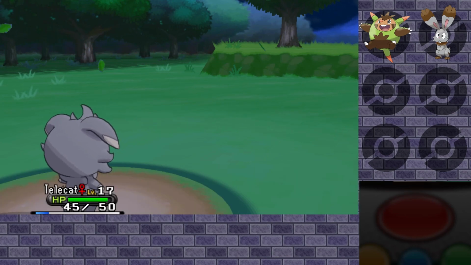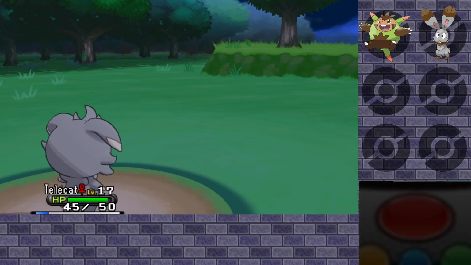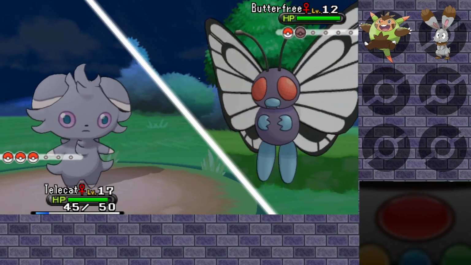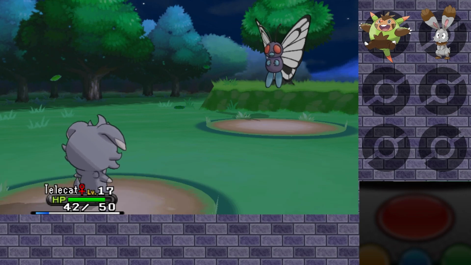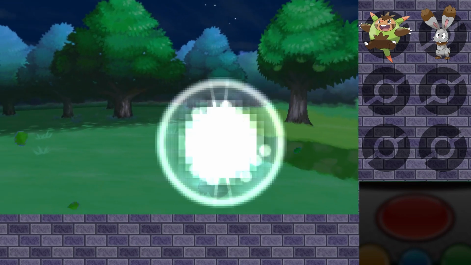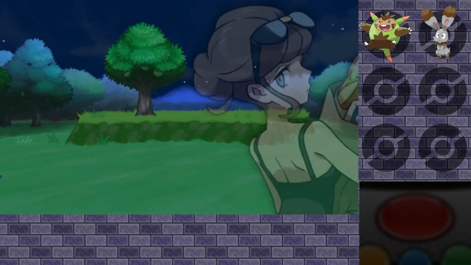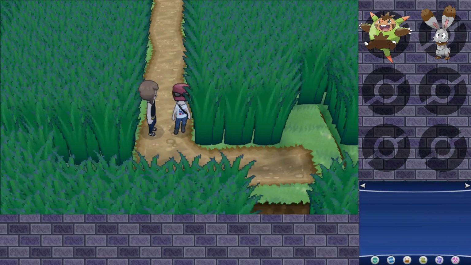Now, let's see what the second Pokemon of this Brigitte is. Butterfree, alright. Yeah, I'll keep battling. Telecat is doing pretty well if you ask me. Alright, Psybeam. Very good. And I'll just finish it off with Confusion. Easy peasy, lemon squeezy. That was some good experience, by the way. Oh, you're very strong. What a surprise.